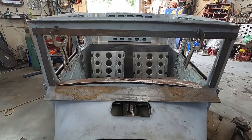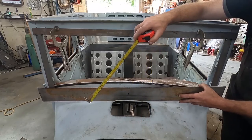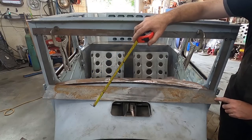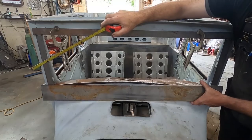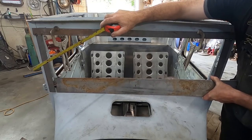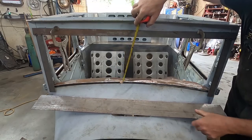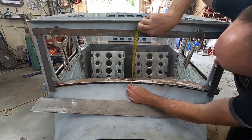Well, I had to go take a break because explaining this was starting to confuse myself. I'm more of a doer than I am to explain things a lot of time. I kind of figure stuff out as I go. So anyways, what I'm going to do to make my life simple here is I know this mark is like my dash from the lower part. So what I'm going to do is we'll measure off the middle to here how low I want to go. So that's going to be 14 inches.